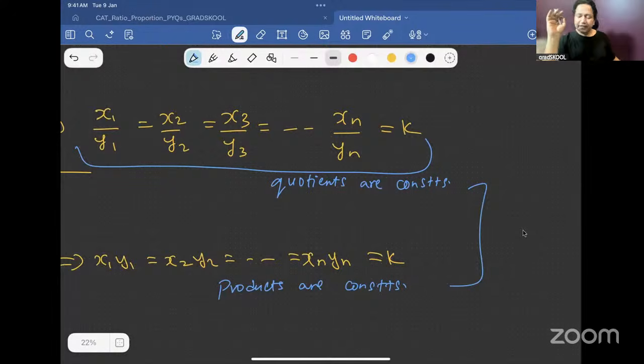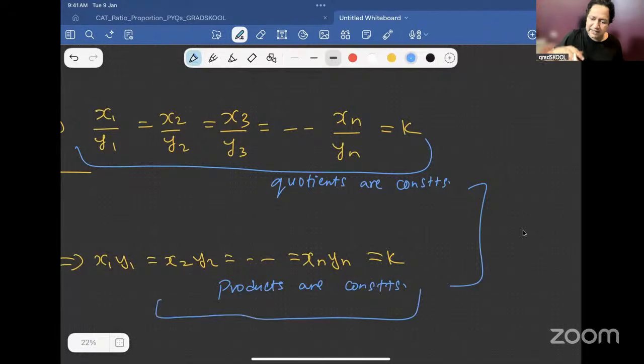Now, if I want to summarize all of it, I can say one thing and tell me, can I say that? If two variables are in direct proportion, their quotients will be constant. And the reverse of it, if I say, if the quotient of two variables is constant, then they are in direct proportion. In the similar fashion, if I say, if two variables are in inverse proportion, their products will be constant. Vice versa, if the product of two variables is constant, they will be in inverse proportion. Can I say that? So constants are very important. Due to constants only, variables have relationships.